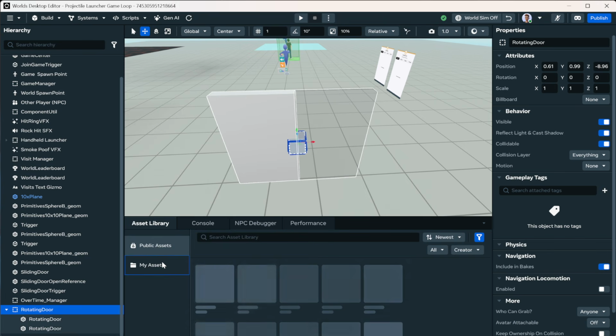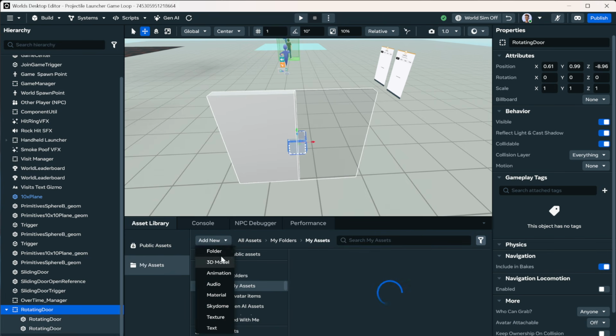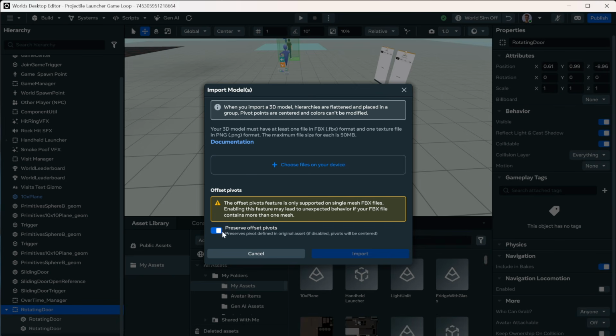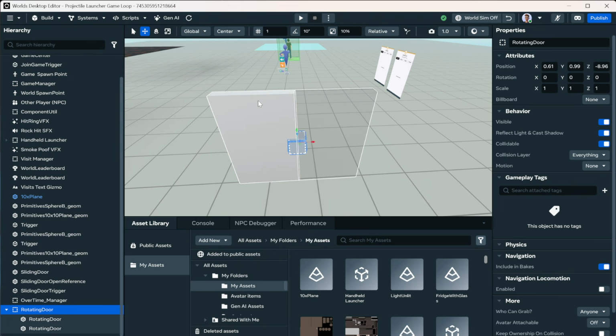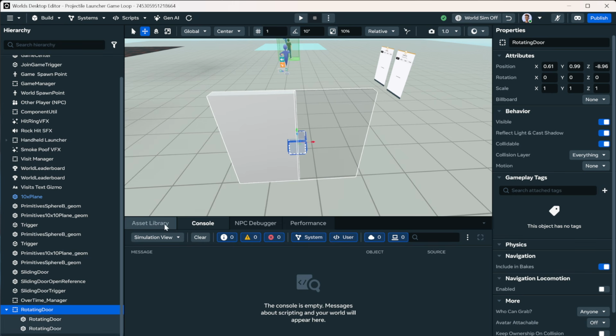And when you upload an asset to your asset folder, so I'll just quickly demonstrate that, you have this option to preserve pivots. That's when you want to use the preserving of pivots. Otherwise it centers it, which is what I usually want. I usually want it to be centered. But in the case of a door, you'd want to import it with a pivot on the edge. And this is a way to get around it if it is centered.